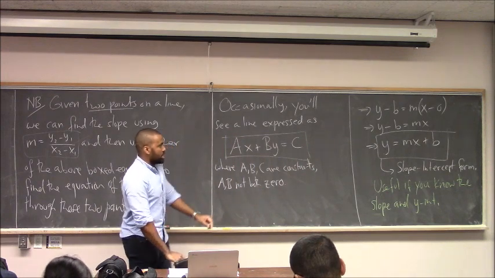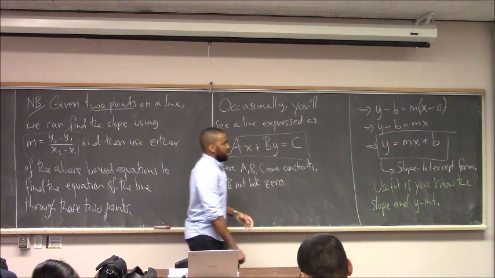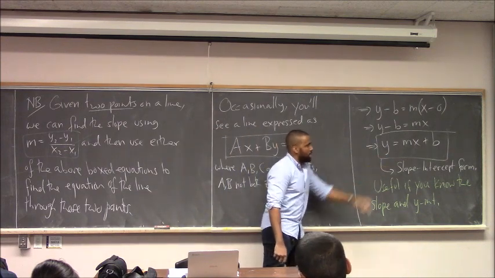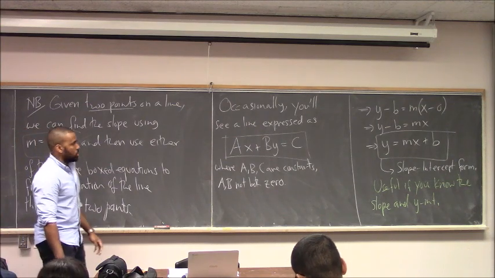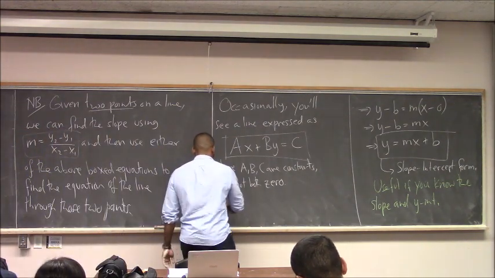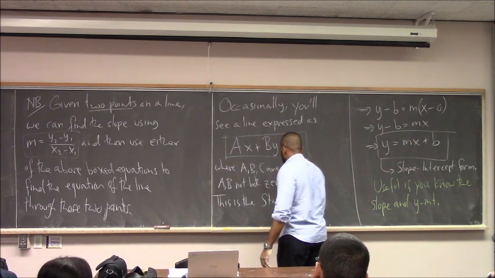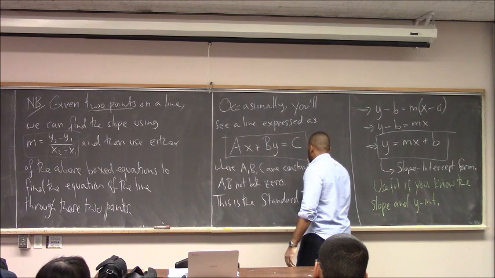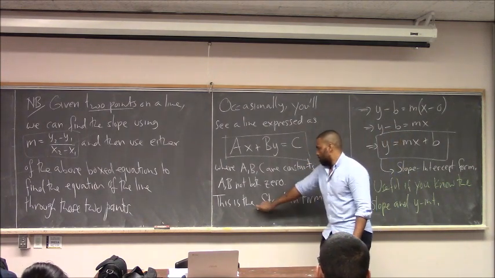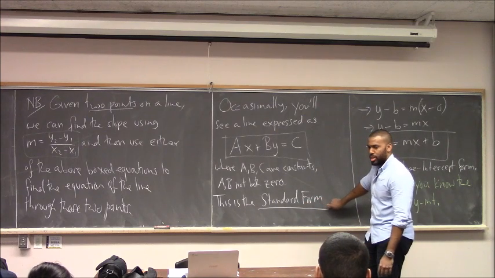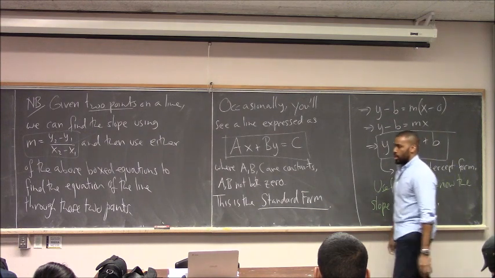You pretty much get it by just moving the x's and y's to one side, and then maybe multiplying through to kill fractions or anything like that. And you can get to this form of the equation of the line. It's standard because it's nice to work in this form in some contexts, but not in pre-calc or calc 1 usually. It's usually something higher. You want to think of a line in this way.